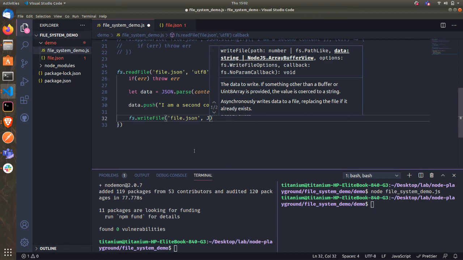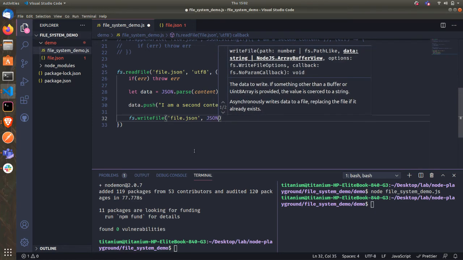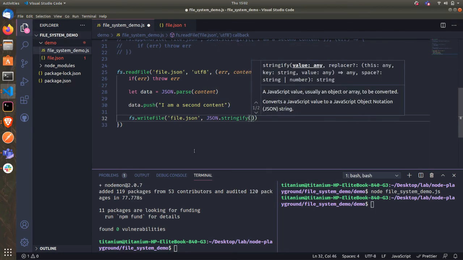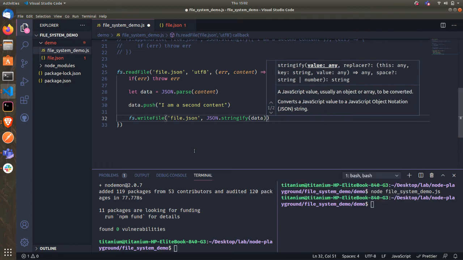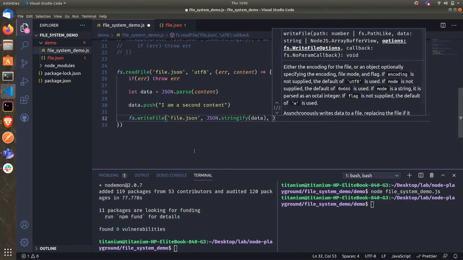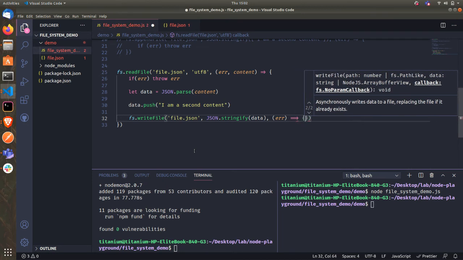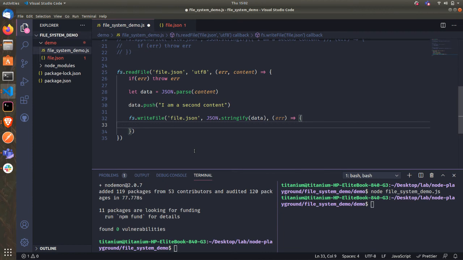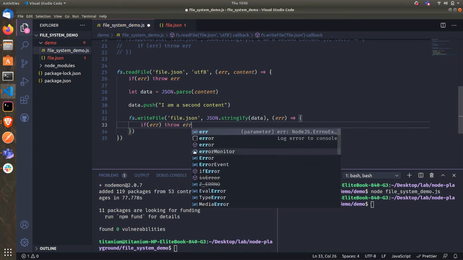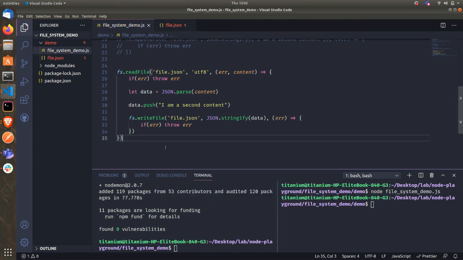We have to use JSON.stringify to stringify it once more, the data, and then the callback for error, as we normally do. If error, throw error, and then save.